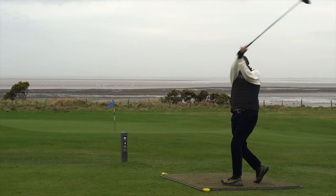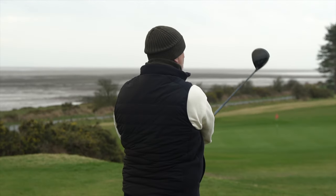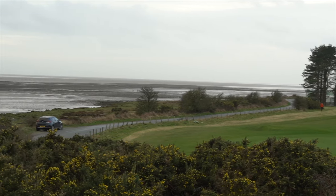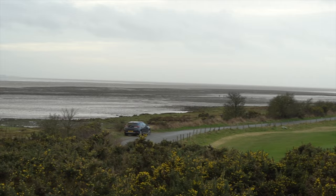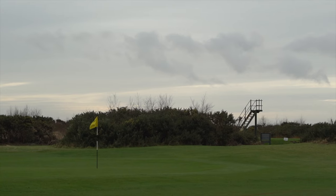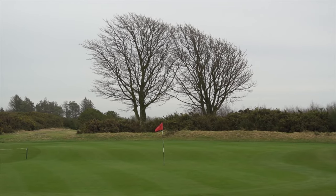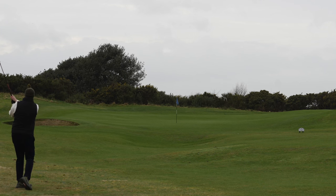The course started life as a 9-hole layout in 1903, but soon extended to 18 holes in 1911, and the legendary James Braid added his input to the course design in 1923. Like so many golf courses, World War II impacted heavily. Powfoot was reduced to 13 holes, and a German bomb left an imprint on the ninth hole, which still remains as an unnatural hazard. In 1949, the course was restored back to 18 holes and remains relatively unchanged to the current day.